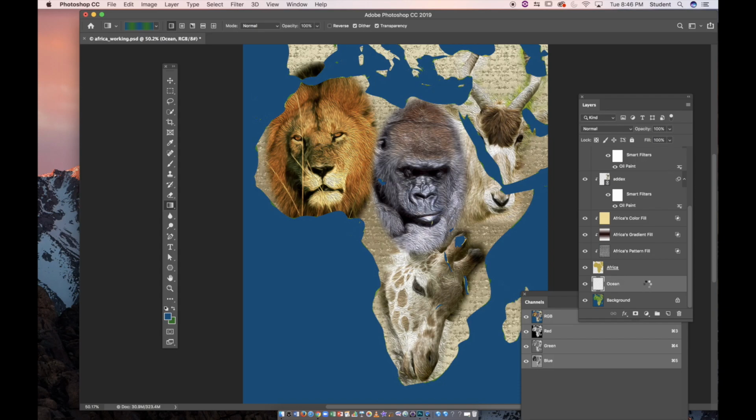Then make sure the gradient tool is selected. In the options bar, make sure the Ocean Blues gradient is selected and the linear gradient option is active. And then for step 4, you're going to click from the top left to the bottom right. Now watch what happens. This is really cool. It should end up like something you see in the book.